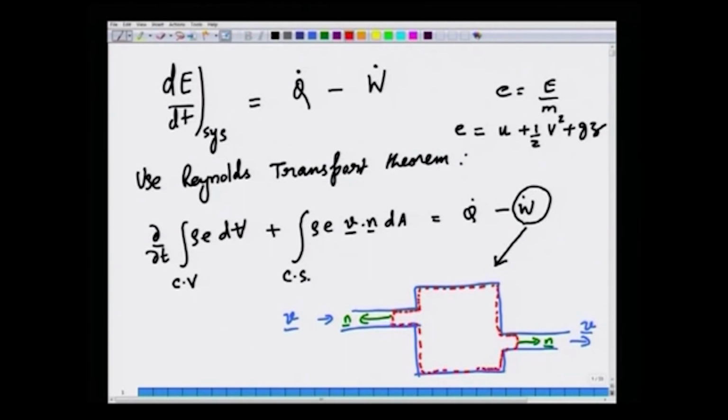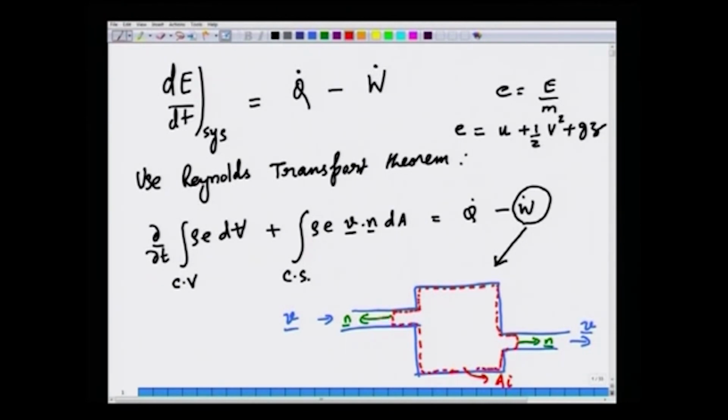So, in this control surface, suppose you consider these internal areas, there is flow in some places and no flow at the wall because the fluid is stationary at the wall. Okay, that is called the no slip condition, which we will see in detail a little later. Okay. So, although a stress acts on these internal surfaces, there is no work done on those surfaces because the surface itself is stationary. Okay.